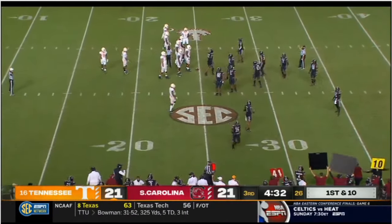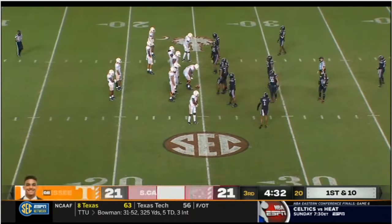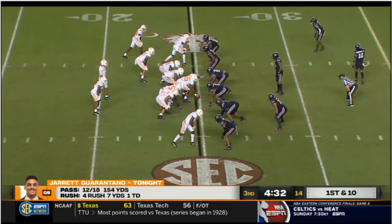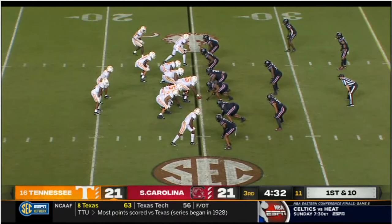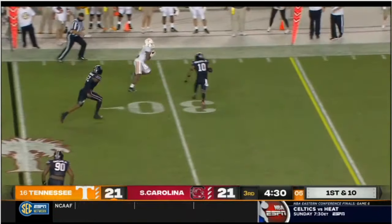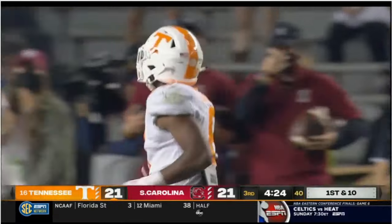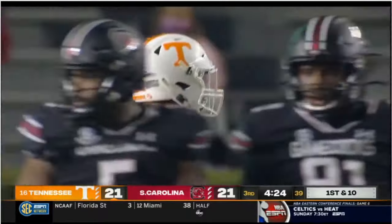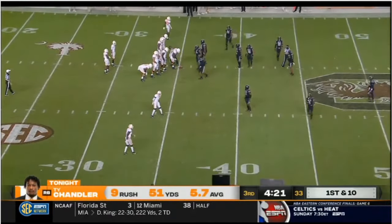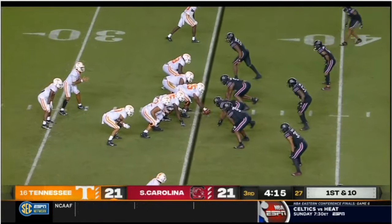And that last drive, J.J. Enagbari did a great job of making the pocket collapse, influencing this offense, negative yardage plays, forced the missed field goal. Can the Carolina defense get another stop, or does Tennessee pick up where they started this half? Garantano looking for some time, and he throws a good one out of the backfield. It's bobbled and caught by Ty Chandler, and Ty moves ahead to the 35-yard line. It's enough for a first down. Ty Chandler is having himself a night. Been very effective. Not eye-popping numbers, but has been very efficient out of the backfield for Tennessee.